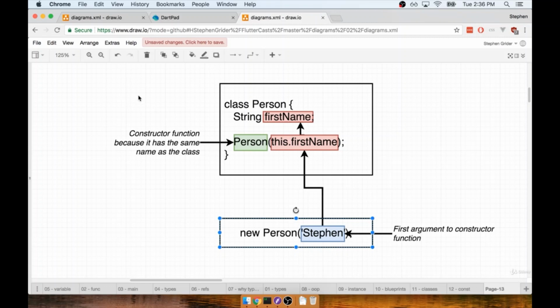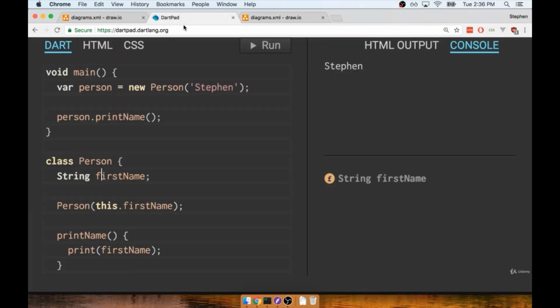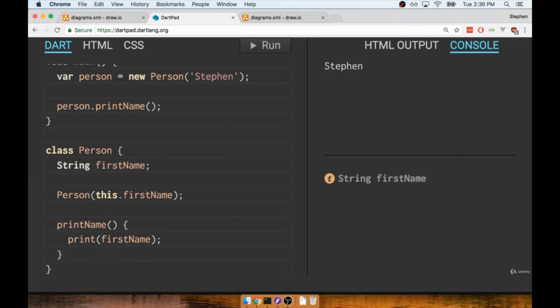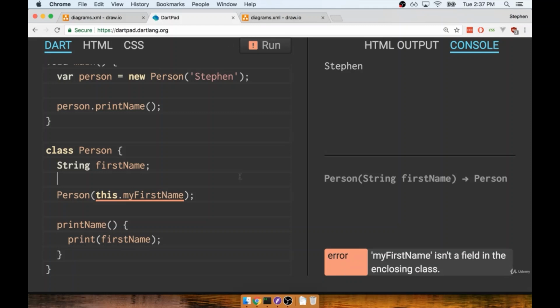To give you a very quick demonstration of exactly how that worked, I'll flip back over to DartPad over here. Now I want to find that constructor function, and I'm going to try changing firstName right here to something else, like maybe myFirstName. And when I do so, you'll notice that I've got an error message down here. It says myFirstName isn't a field on the enclosing class.